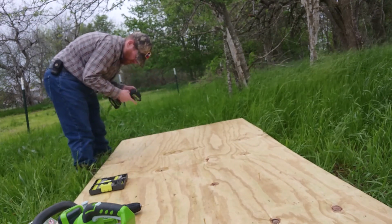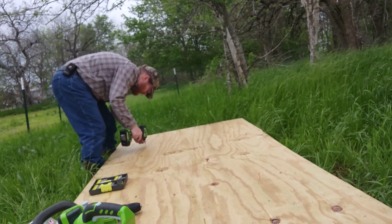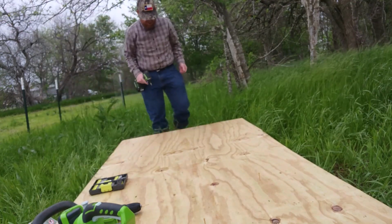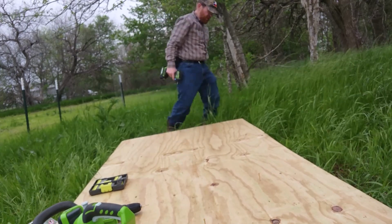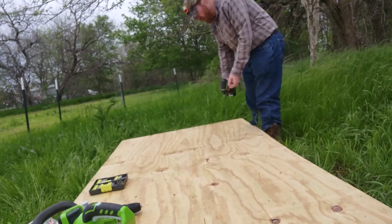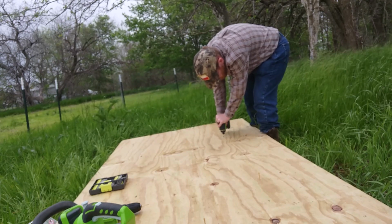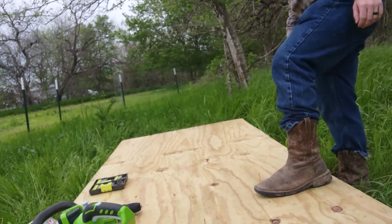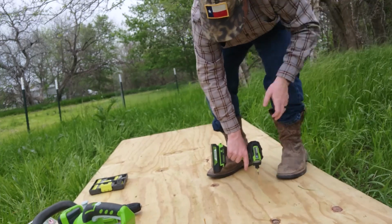I think that actually went down and started just free spinning. I'm not sure I have any adjustments on the torque on this thing though. Doesn't look like I do. I don't think the chickens are going to care that that sticks up just a tiny bit. That one didn't stick up. And I'm sticking these in a ways from the edge, so the frame to the upper portion isn't going to be a problem. That one's recessed itself nicely. I think I should have been putting some weight up here. If I do that, the camera won't see what I'm doing. Or whatever, I'm just going to stand on it.